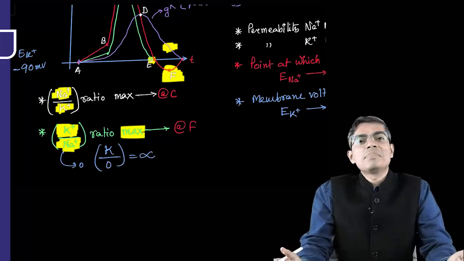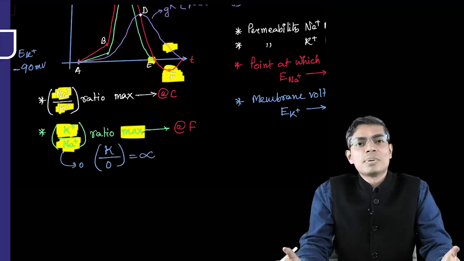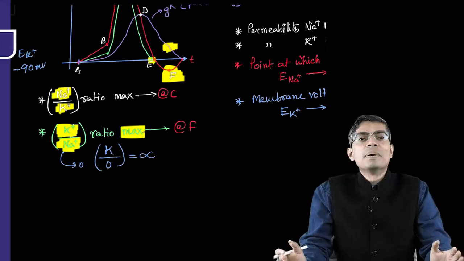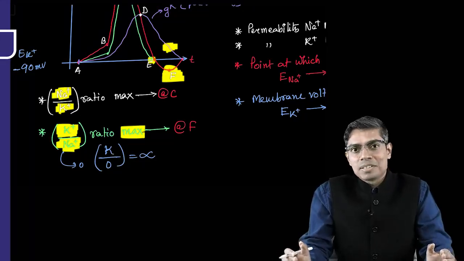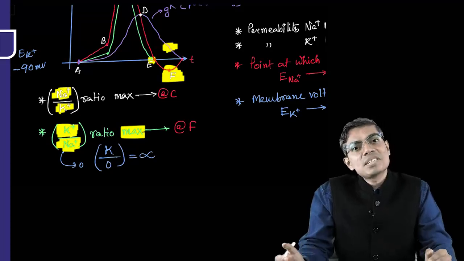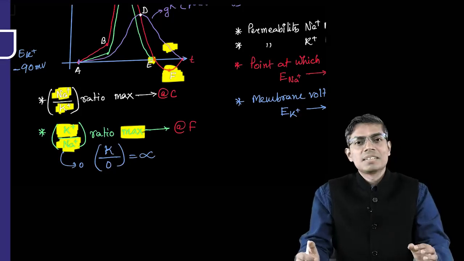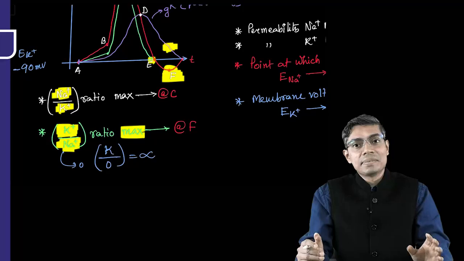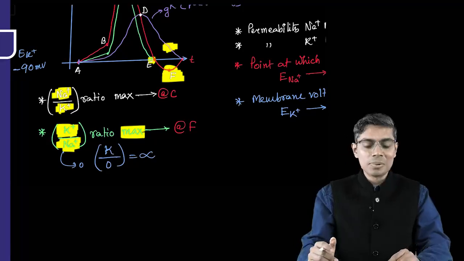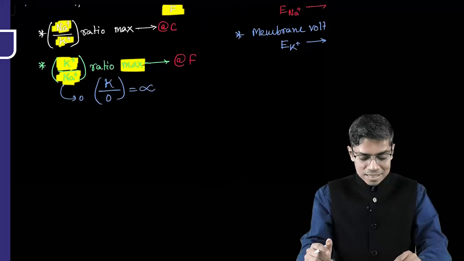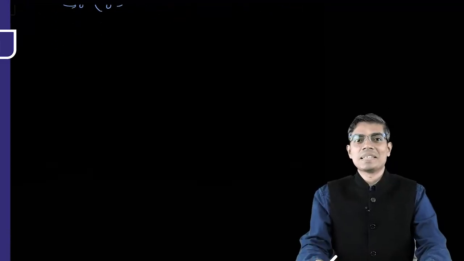Infinity means sodium permeability is 0 at hyperpolarization. Only potassium is permeable through the membrane during after hyperpolarization. Why? I told you, because the potassium channel is slow. It was supposed to close, but it is not closing, and that's why the answer is point number F. So this is all about the permeability of different ions during the action potential. Getting my point? Very important, very interesting thing.